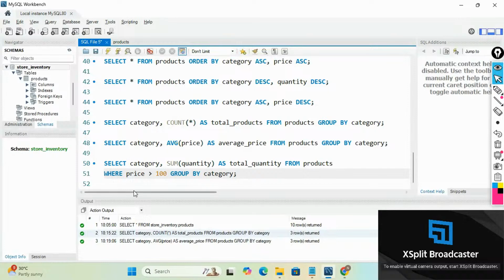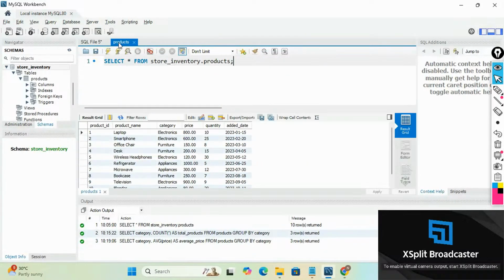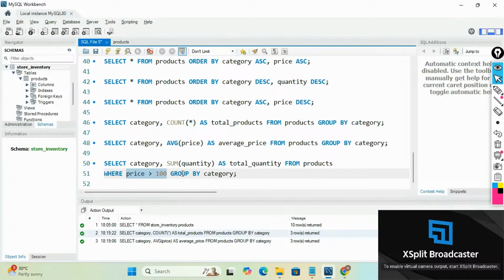Anyhow, this is the select part. Let us understand the clauses. The first clause says where price greater than 100. Initially the data gets filtered based on this condition. If the price is greater than 100, is it true for all the cases? No. So this particular product will be filtered out. Only 9 records will be the output of the first where clause. Then on those 9 records, the data gets grouped based on the category column.